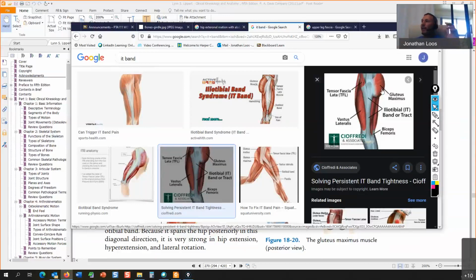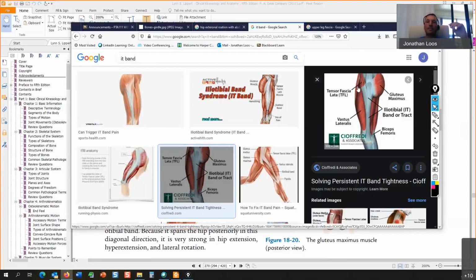And the reason why the TFL has the advantage is that the glute max is an external hip rotator and extensor, and the reason why it's so big is that it's constantly resisting the effect of gravity. And the TFL is the only muscle that is almost a dedicated internal hip rotator. So it's one of the only muscles that would say that internal rotation is its function. And the reason why it's so puny and so teeny tiny is because it has gravity on its side. So it has an unfair advantage over the massive glute max.